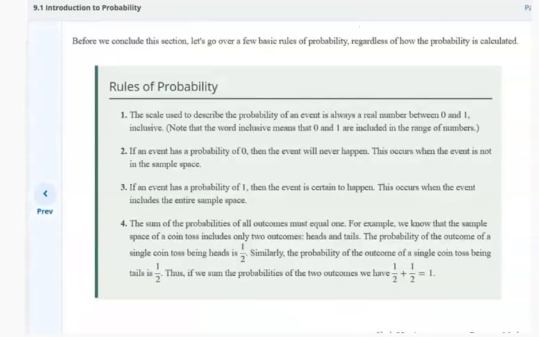So this is our last slide, which is a summary of what we've done. We've mentioned a lot of this as we've gone on, but let's see it summarized here. Rules of probability. It's going to be between usually 0 and 1. Not happening is 0, always happening is 1. And they talk about that here. And again, I think we've summarized this, and this is probably long enough. All right, let's go on to our next section in a little while, and we'll wrap this up.